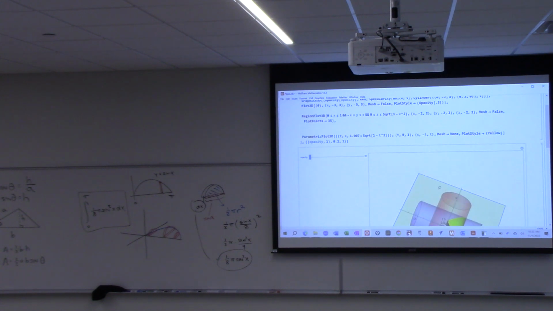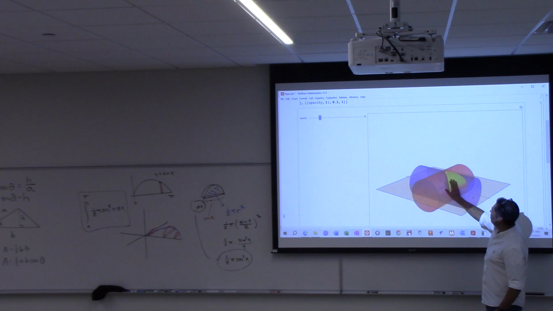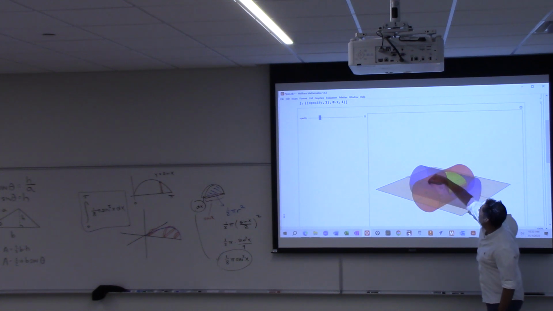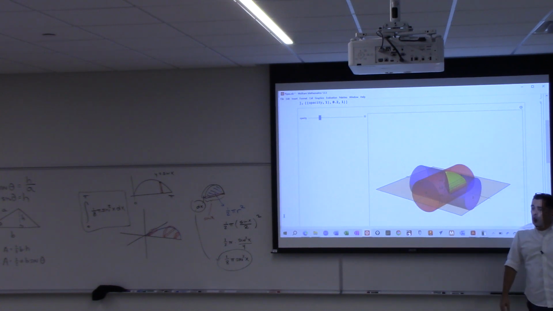Wait, hold on. Maybe not. I need to bring them back in. I have them on the bottom as well. Do you see this little piece right here? We have it here, we have it here, we have it there, and then we have them on the bottom as well. So we would need to figure out what the volume of that one piece is, right?